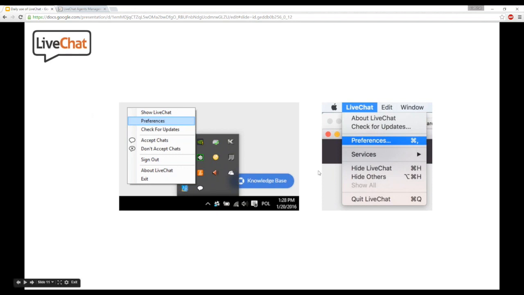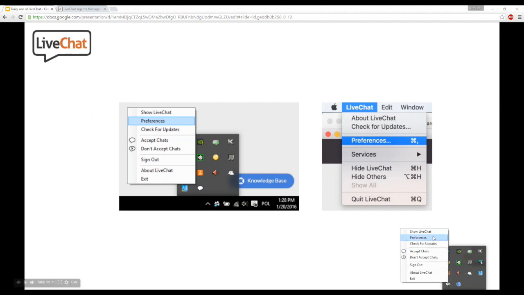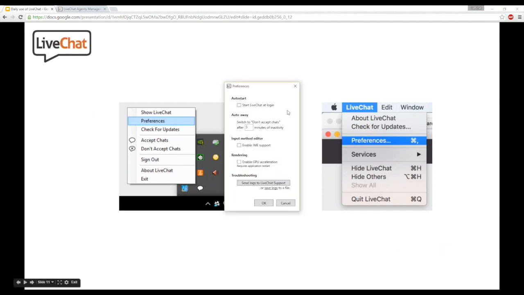In the case of macOS, you need to focus on the LiveChat application and click on preferences. Once you do this, you will see a small screen with some additional settings that are not available in the web application. The first thing I mentioned is that you can start LiveChat at login.